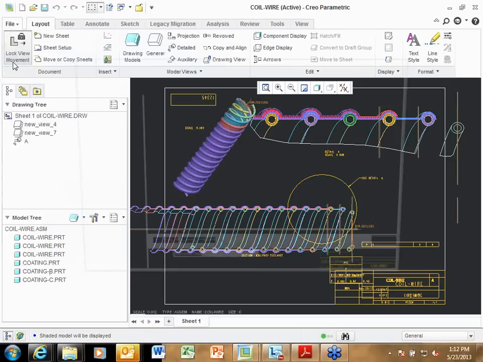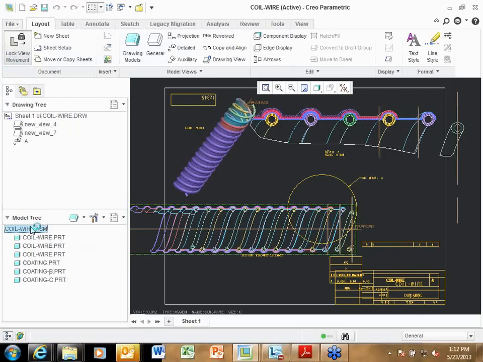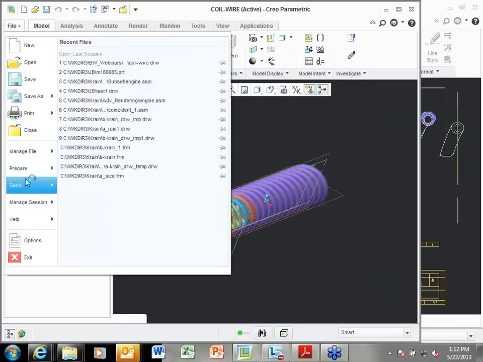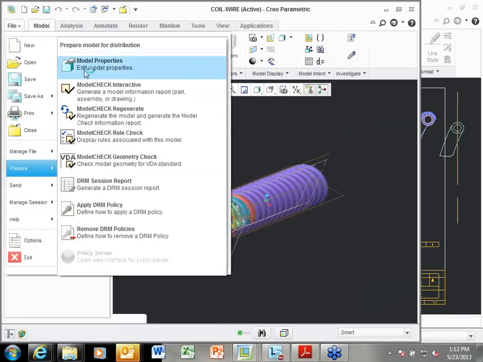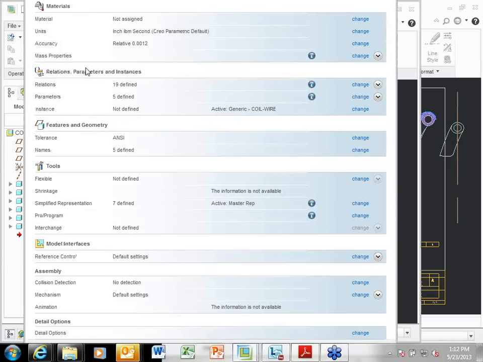So I'm going to open up our model again and open up this physical assembly. Once we get into there, we can get into model properties, and here is where we pick up the program. As you can see, this is the line that picks up the program.